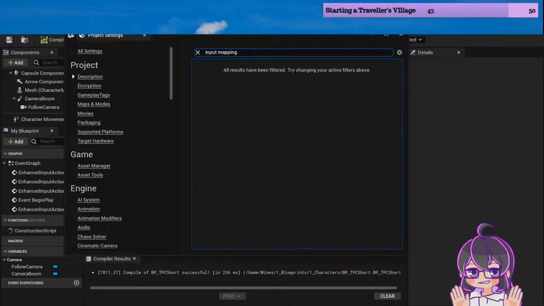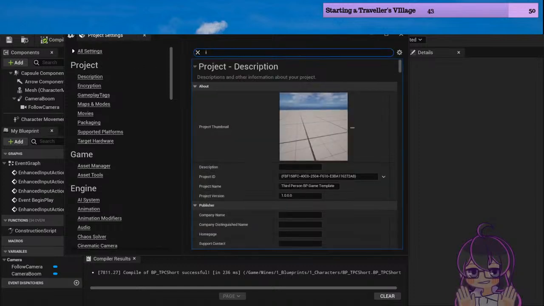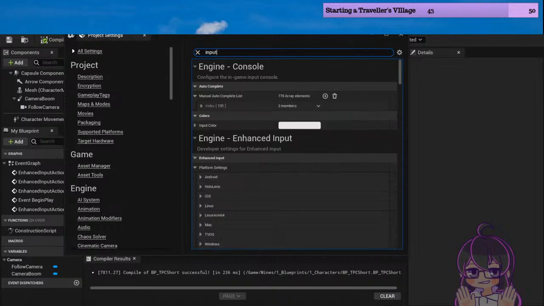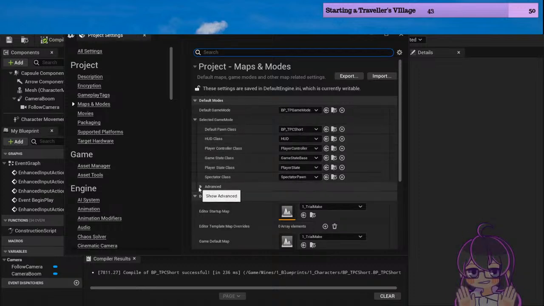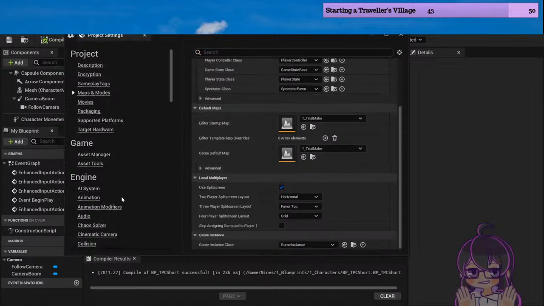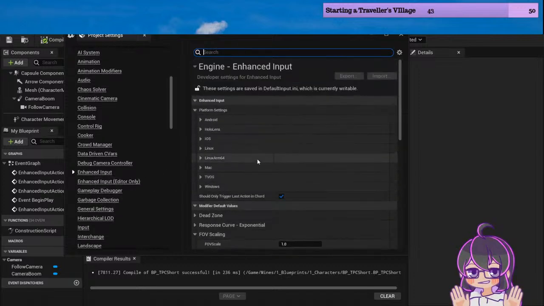Input mapping. No, that'll just be in maps and modes. PPC shot, player controller, game state, all of that. Enhanced input.